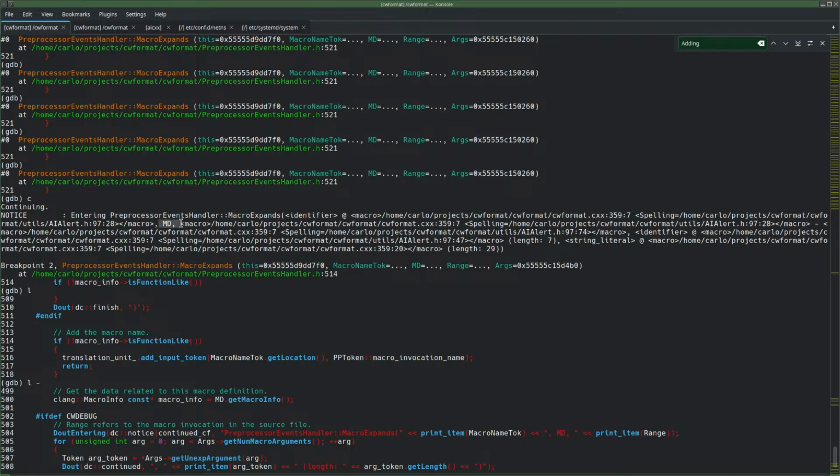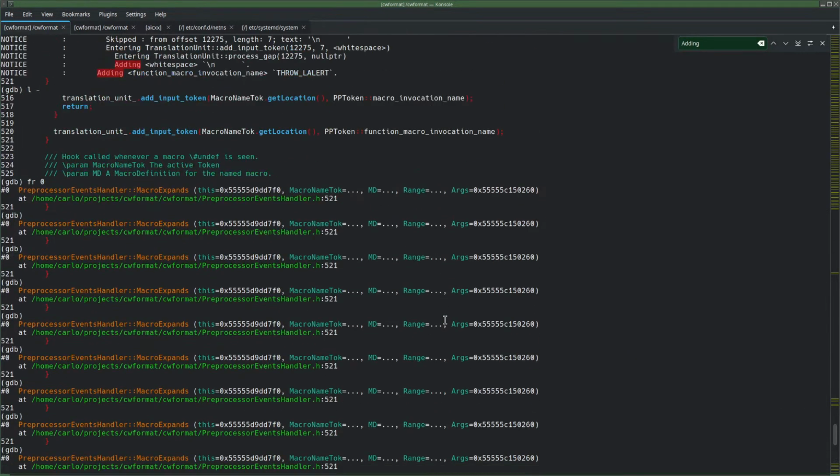Oh, MD is there. Okay. So it did print this line. The macro name talk is larger. So before the macro starts here, probably it's an identifier at macro something, which now includes a location and a spelling location.